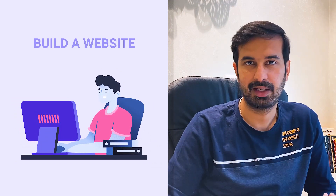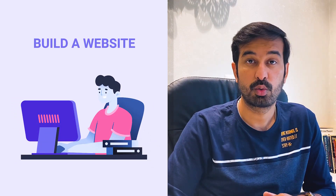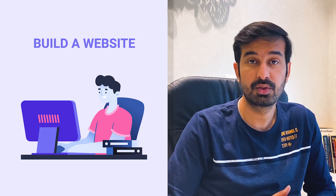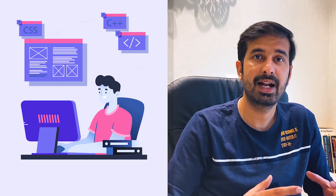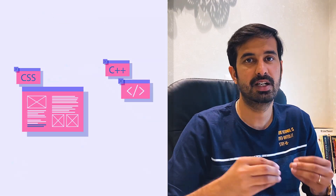Imagine a situation where you want to build a website and a service — consider it a startup venture. You start working on the code, and as you move on, the number of files increases and at one point you feel you need another developer. So you ask a friend to join and you both start working on the same website. The first step is you share a copy of the whole project code with your friend, he keeps it locally and starts working on those project code files. But if you both work on the same file, you will have to sit together every week or every few days to merge the code changes you've both made.